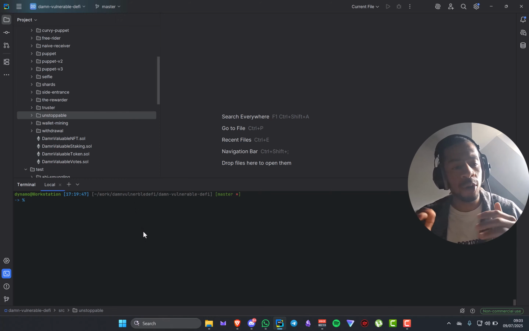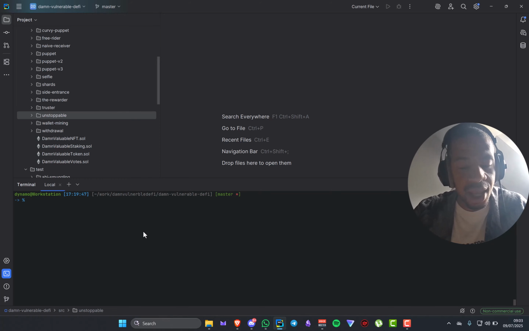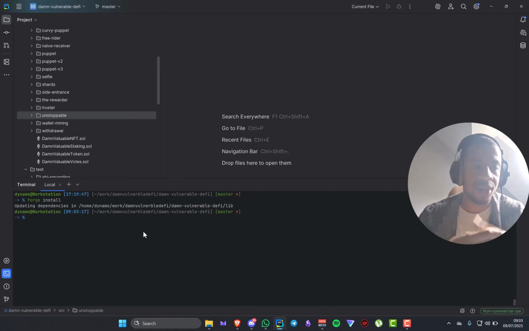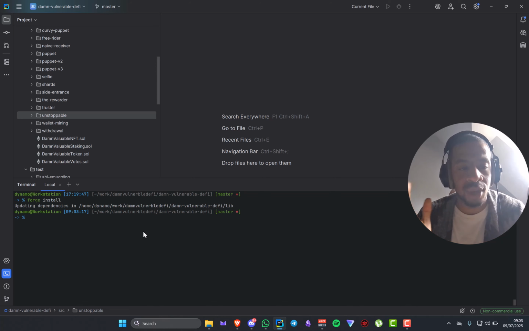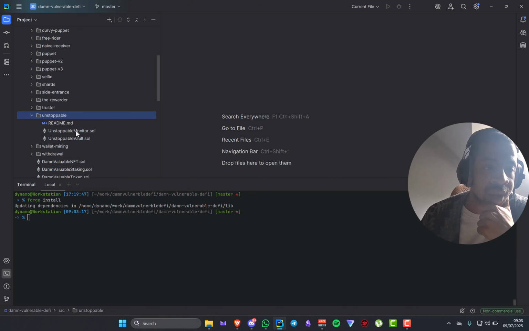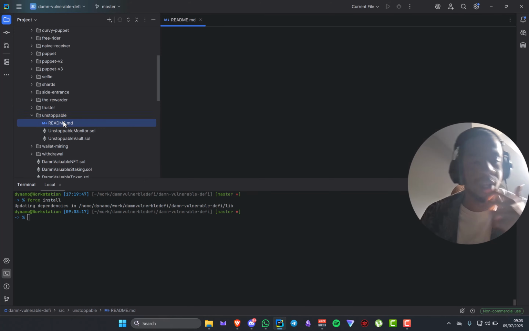But what you're going to have to do before anything is type forge install when you're in the folder, right? Because that's going to install all of the dependencies. And I've already done that because it does take a little while. And once you have done that, you can finally start with the coding. So let's go into the README.